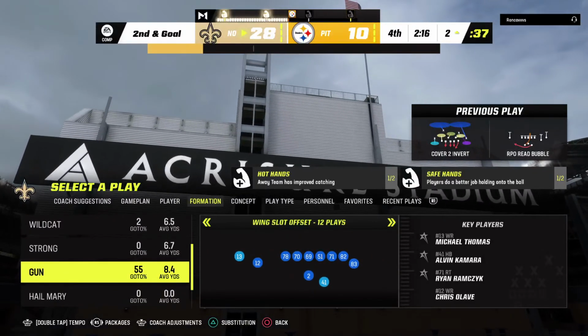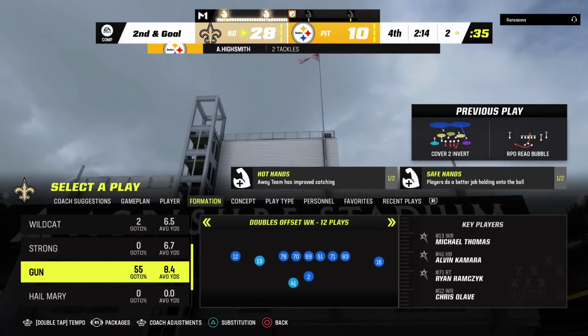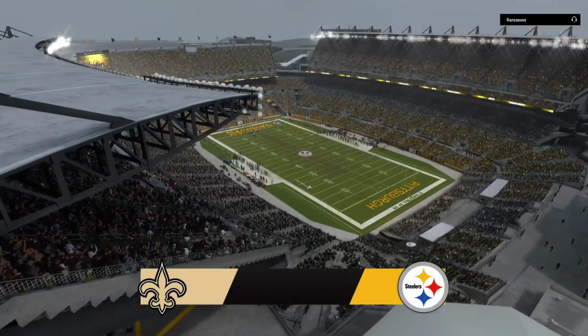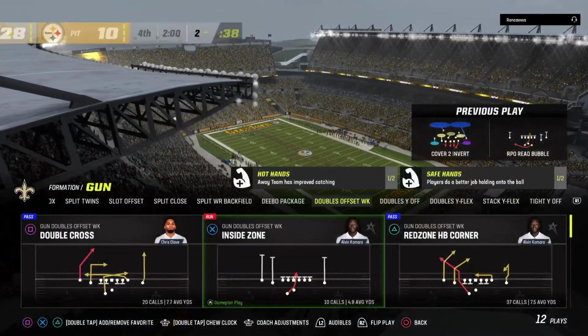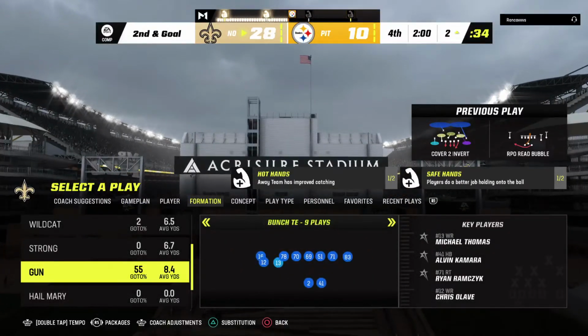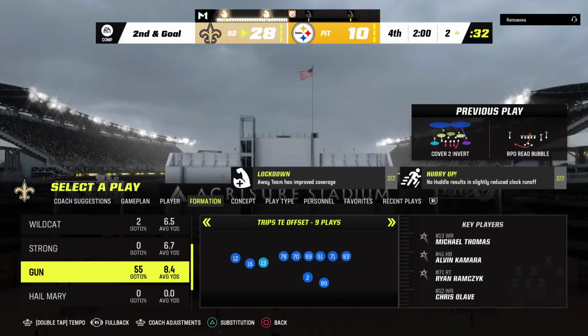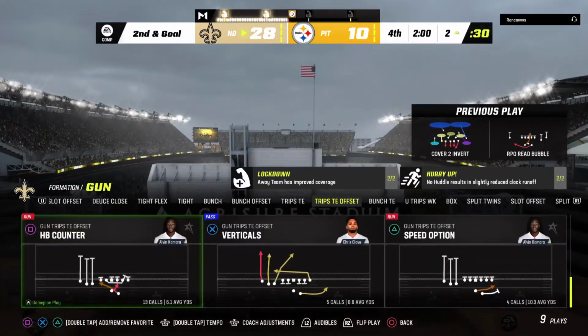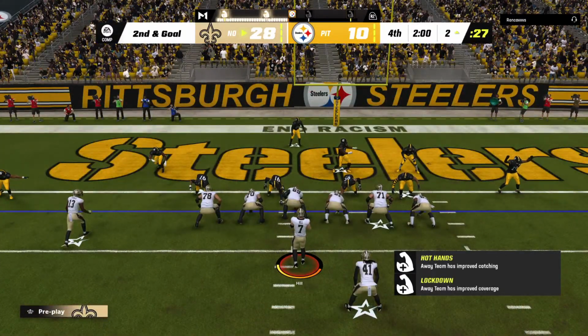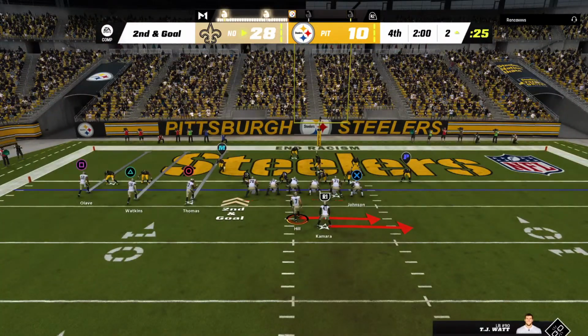3 yards is the gain that time, 2nd and goal. All defenses worry that whenever anyone catches the ball and has a head of steam coming out of the backfield, it can turn into a big play with missed tackles or he runs through people. But they were right there waiting, and they stopped him for a minimal gain. Second and goal, and they will try again from the 2-yard line.